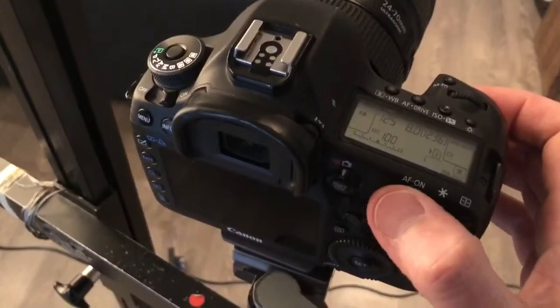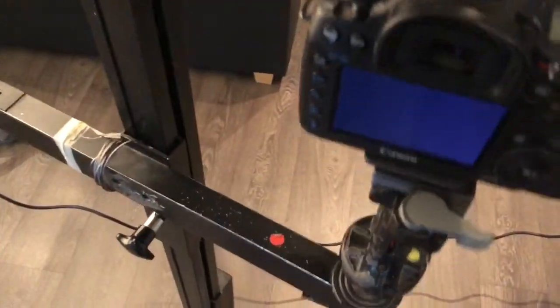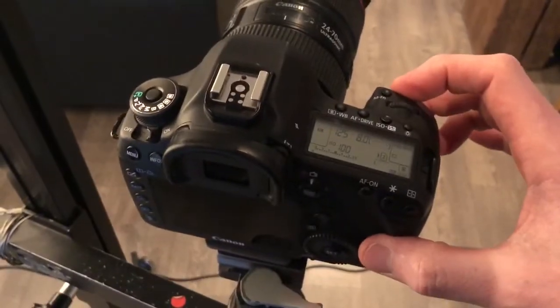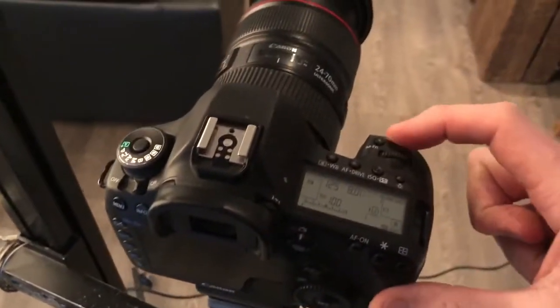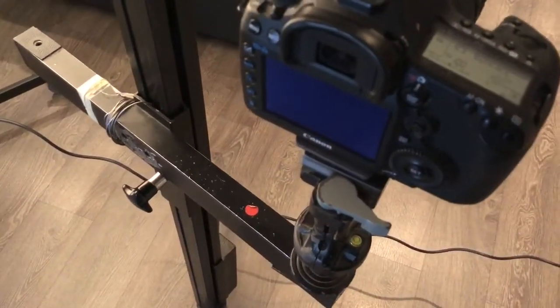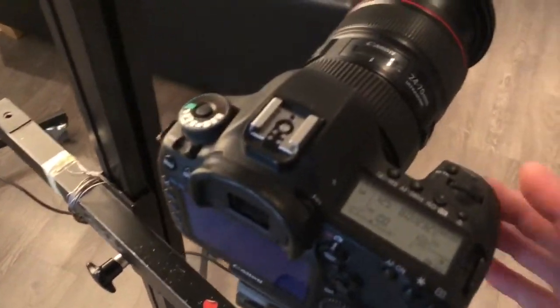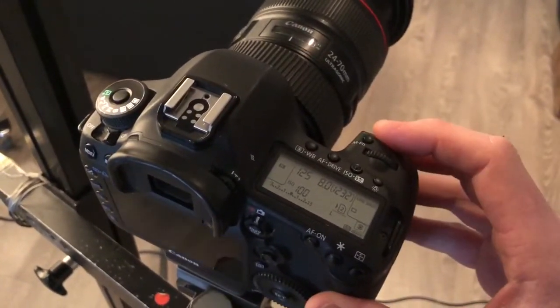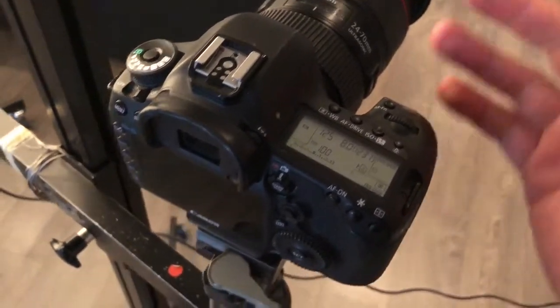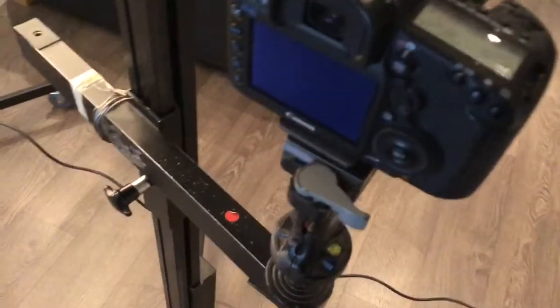I also use back button focus, so when I'm ready to take a shot the camera is always ready. When I use it on a stand, as soon as I press the button the camera will take the picture without any interference with the focus whatsoever. So if I'm in a situation working with very lively kids, I can keep the camera on the tripod, already focused, and just shoot without any delay.